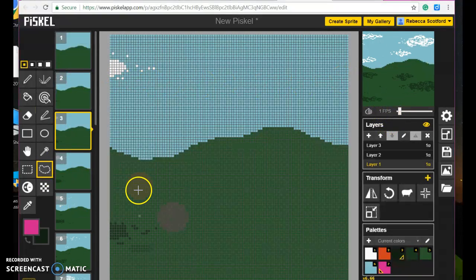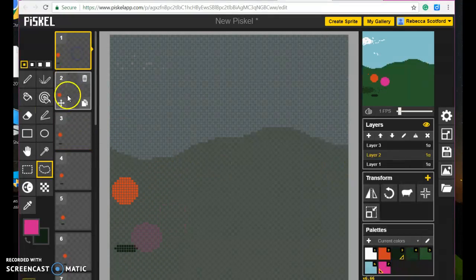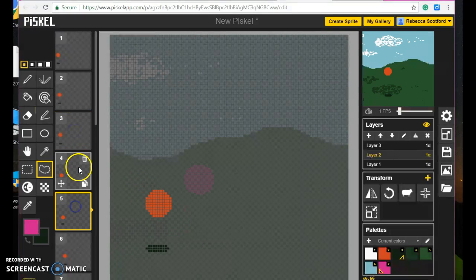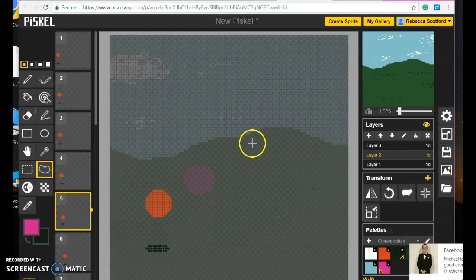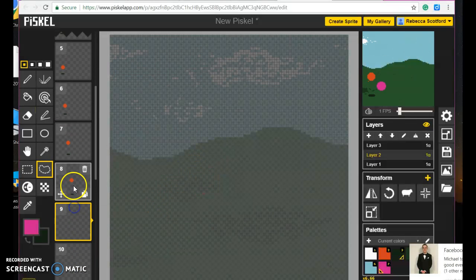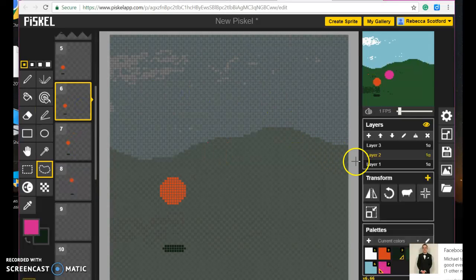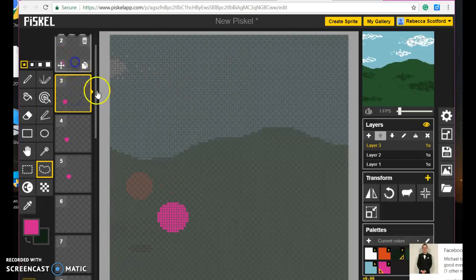Okay, so I've gone through and I've created my background and I've got my clouds and my shadows moving across. I've then added in another layer, which is this orange ball and shadow. And I've gone through and I've edited it, dragging it across. This is the layer on top of the background. So you can see the background just underneath. But here you can edit as much as you like and it won't affect the background, which is great when you're creating your animation. Of course, you can add another layer if you want to have these images over top of each other and create extra dimension to the picture.